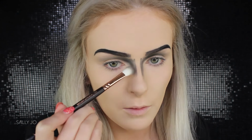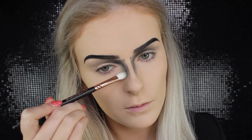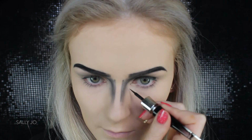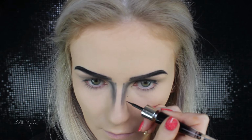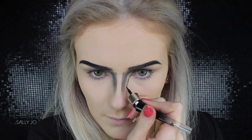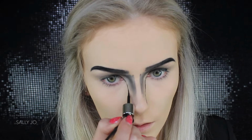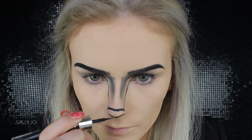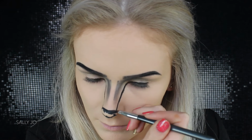Just build up the colours. I'm just doing a lot of greys and blacks. And then for my winged liner, I'm just bringing the inner corner down, as you can see, right down the nose, trying to make sure it's symmetrical, but you don't have to be too perfect because you will touch it up later. I'm just using a little eyeliner brush to touch it up, and then I'm filling in the tip of the nose with some black.